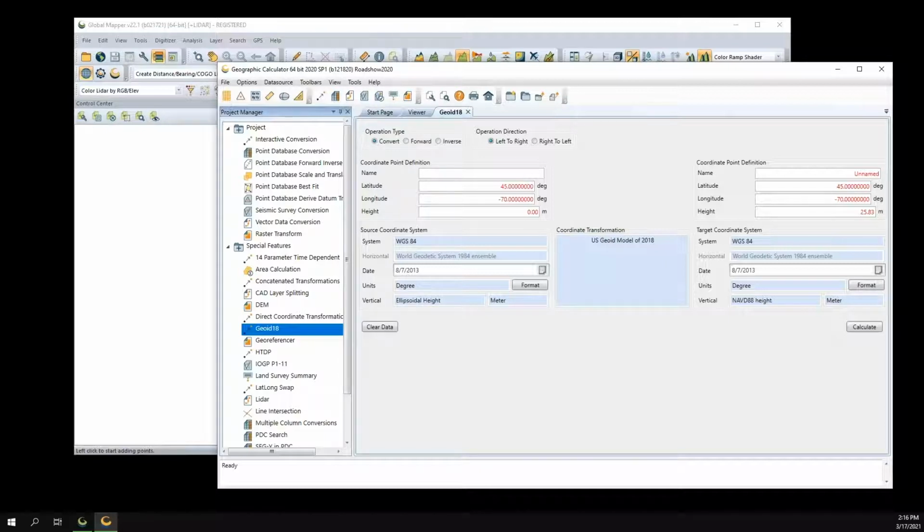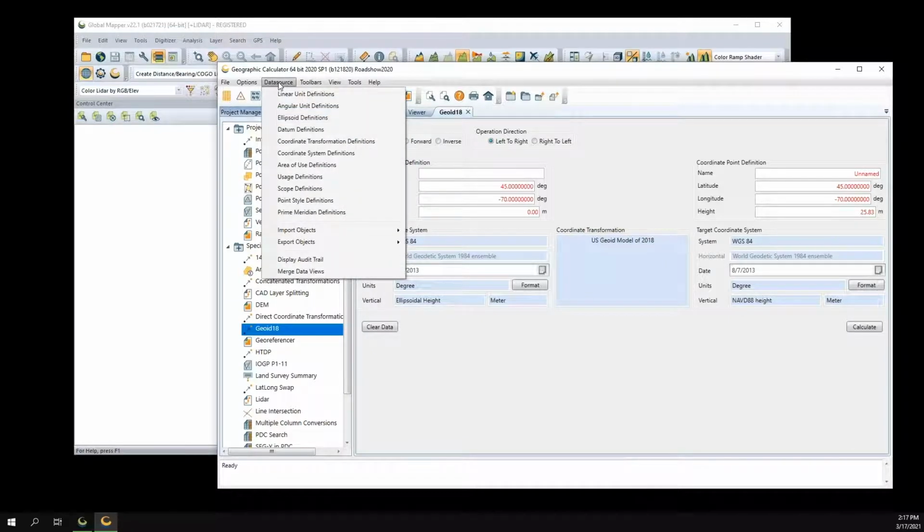At the present time, the release version of Global Mapper 22.1 is compatible with Geographic Calculator 2020 Service Pack 1. With each subsequent release, they are resynced with each other as the definitions change. In the Geographic Calculator, this is where we're going to be managing the coordinate systems themselves. The geodetics database that is the core of the Geographic Calculator is connected to by Global Mapper to get those definitions. So we're going to do the definition over in Calculator, and then we're going to use it over in Global Mapper.